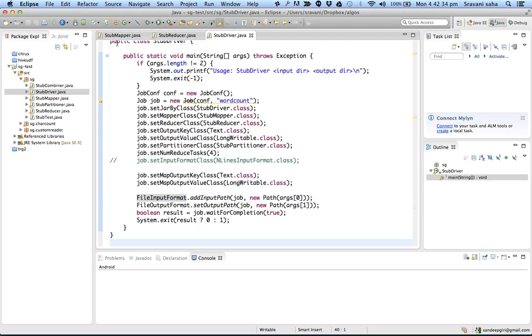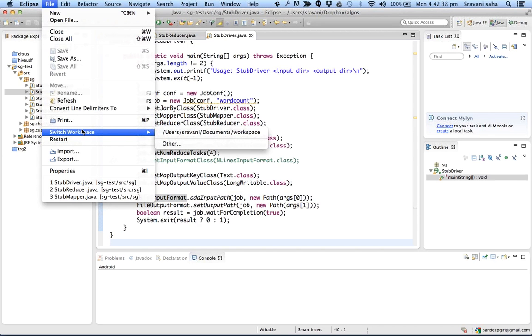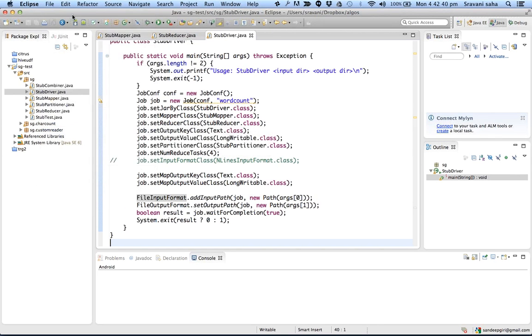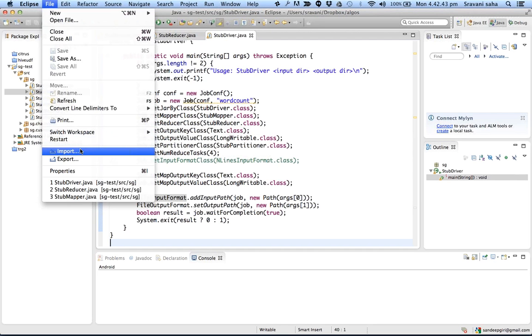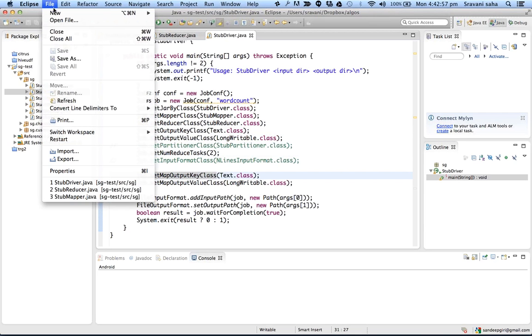And once you're done with it, you can do an export. Partitioner we will discuss, don't worry. Partitioner, combiner, we will discuss all of this. Right now you can actually comment out the partitioner. Now I'm leaving it for reduce tasks, or let me just keep it to, all right, and there we go.